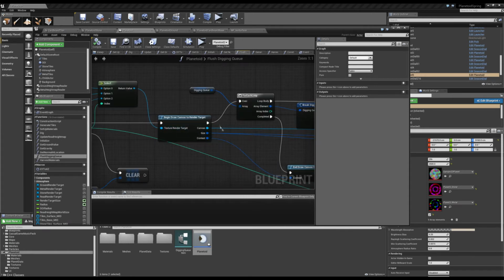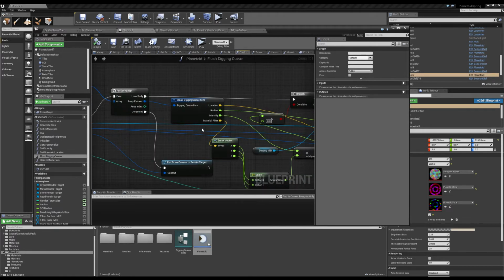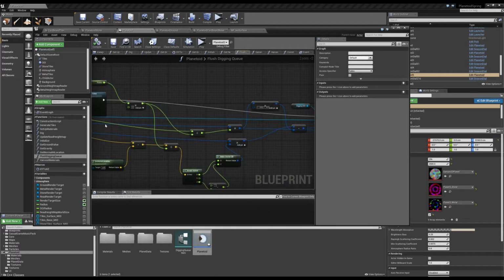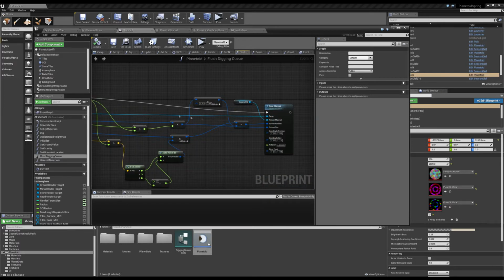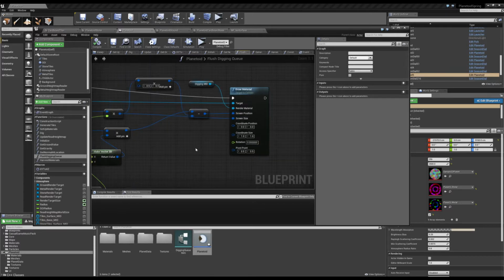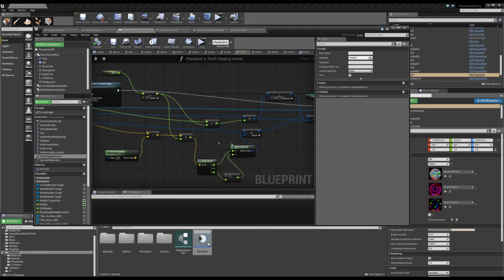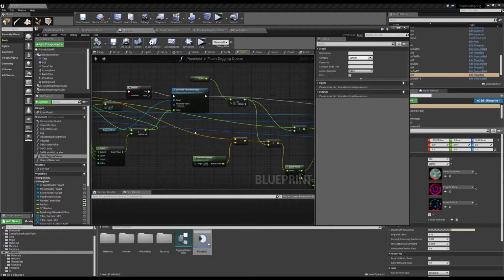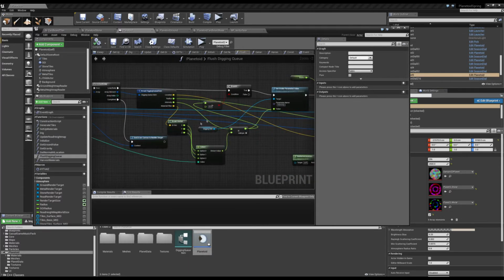So begin draw to canvas to render target. And from there I would loop through every queued digging spot and do a draw material with the digging texture, which is simply an inverted paraboloid that's returning negative values, and I would draw that to the render target, making holes. Now these would come in at different radii and intensity, so there's a bunch of multiplication just to increase the strength.